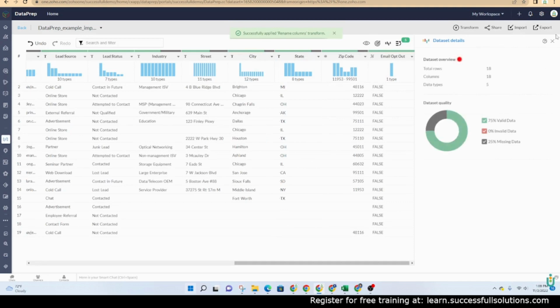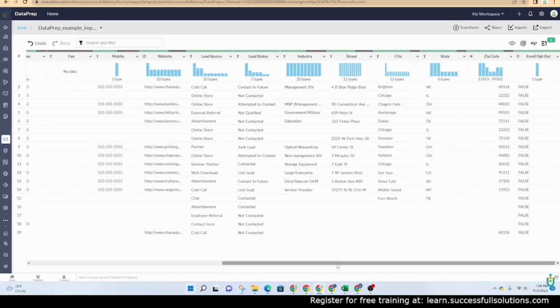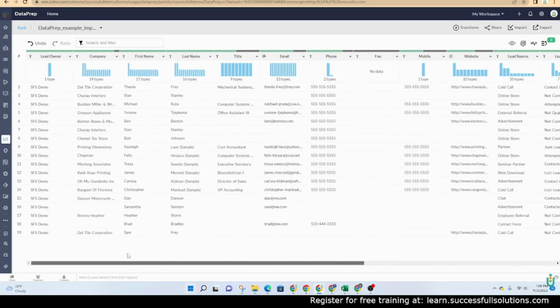I can't tell you how many times I've used Excel and I've had to create formulas, and you still can do that here. You can add two fields together to make everything come into one field. You can do a lot of different things, and it's going to be a game changer. Let's see, what else do we want to do?